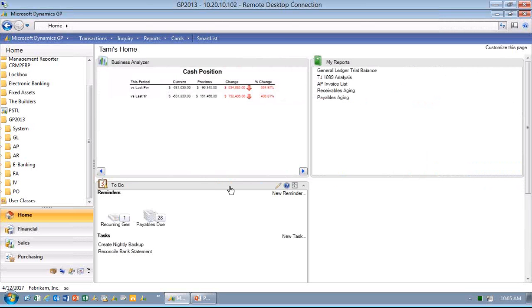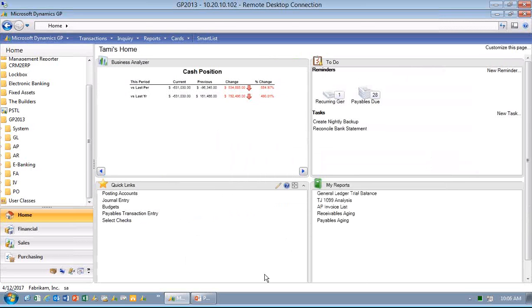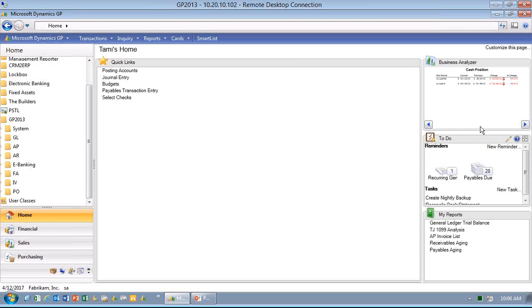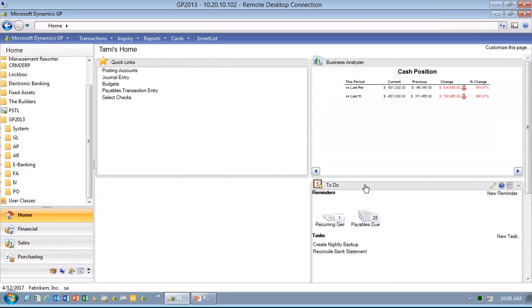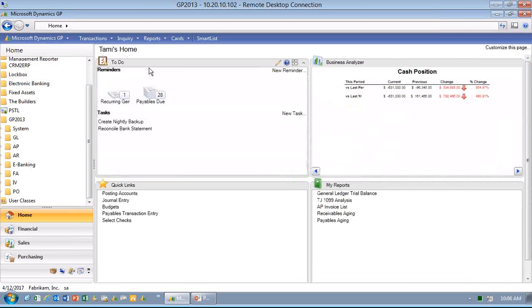Just drag and drop. If I wanted my quick links to go a little larger, I can click on this maximize column, and you can see that it pushes things off to the right, because my settings stack things to the right. Then I can just bring it back to the way it was. Actually, this was over here. But you can see I have a lot of flexibility in how I lay this out.